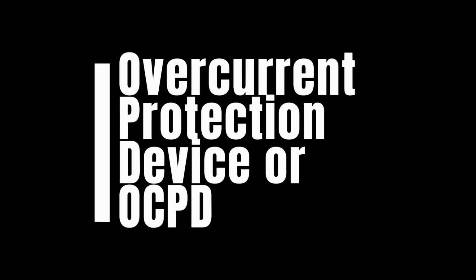Today we are diving into how to determine the correct size of an overcurrent protection device, or OCPD, using the electrical code. For example, you might use the Canadian Electrical Code, or CEC Part 1. What is an OCPD, or overcurrent protection device? An overcurrent protection device is a device like a fuse or circuit breaker that protects your wires and equipment from drawing more current than they are designed to handle, preventing fires, shock, and damage.